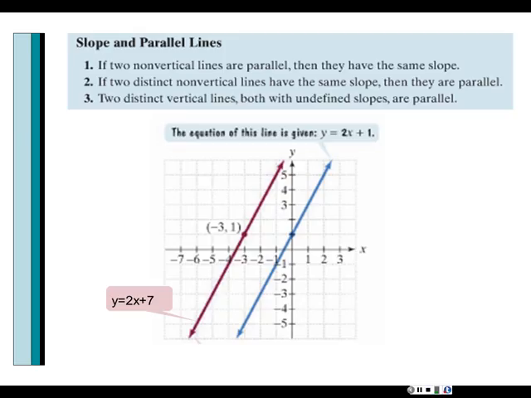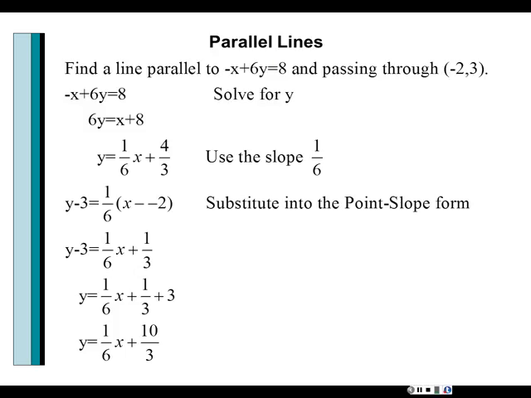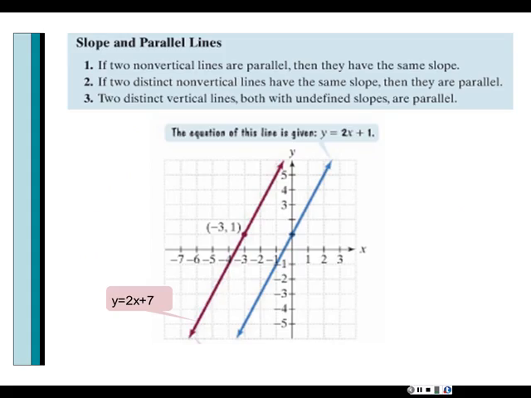Let's say I give you two equations, okay, and I ask, are they parallel? The answer is going to be a yes/no question, okay. So all you need to do is, you can change the equation to mx plus b form, and right away you will know the slope, right? When you see that they both have the same slope. For an example here, look at this, a red line and blue line, and let's say we have two equations for them. All we did is we just converted the equation into their y equal to mx plus b form, and then we found that they have the same slope.